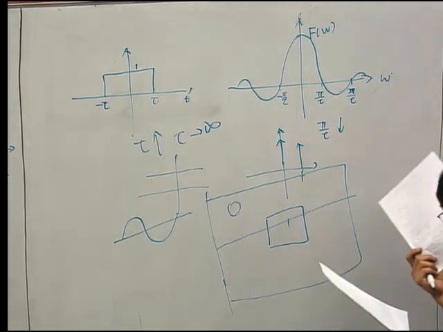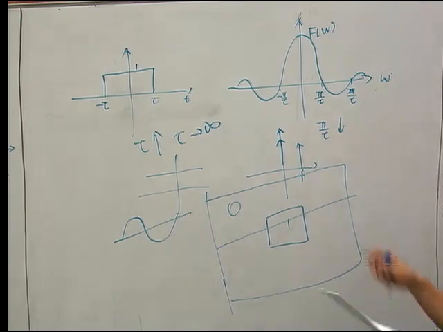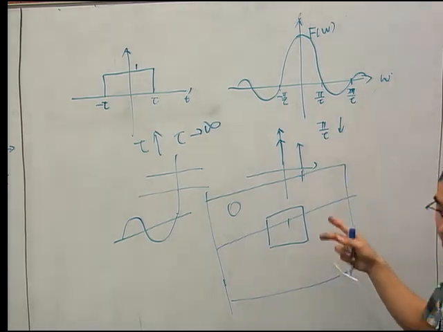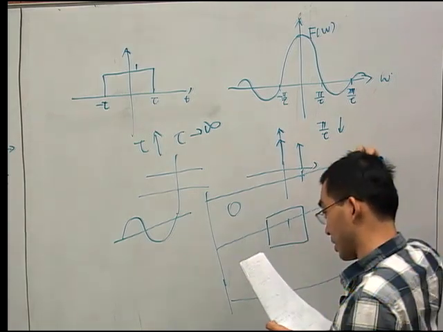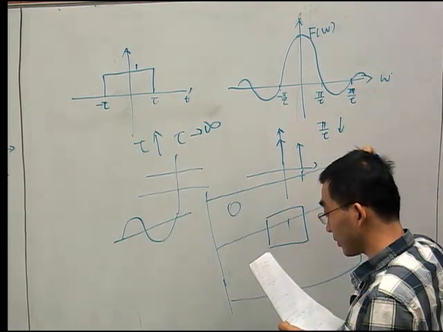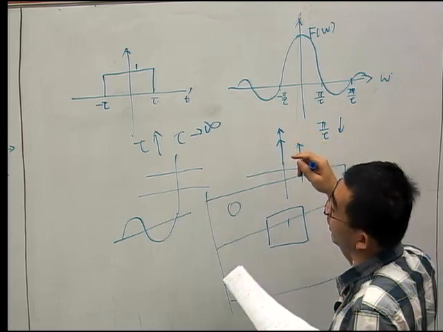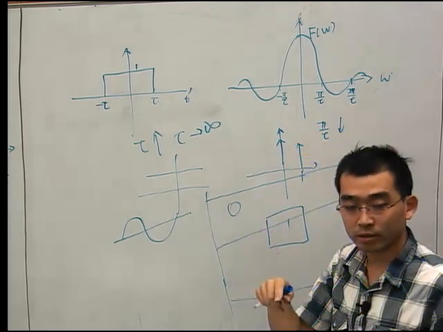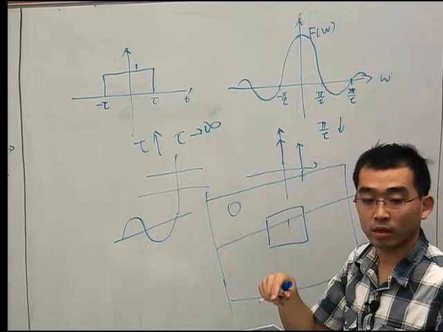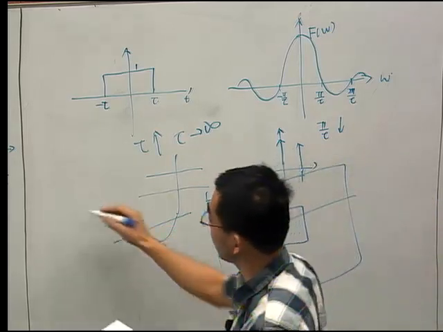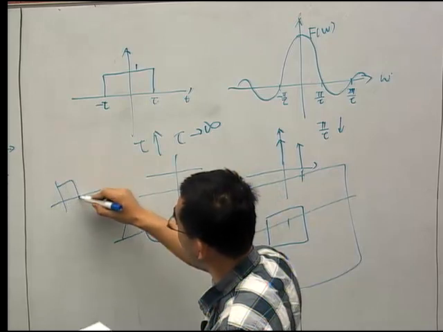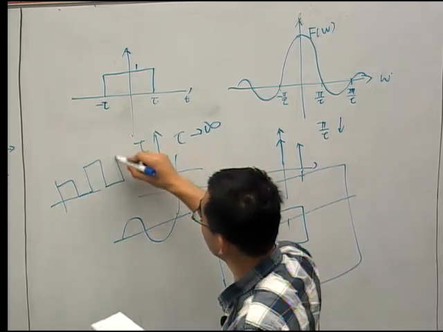So that's the rule of thumb. If you expand in the time domain, you shrink in the frequency domain, or vice versa. Another thing is that it's also like when you study digital communication. Yeah. So as that is the transmit, maybe like a 0 1 0 0 1 0, something like that.